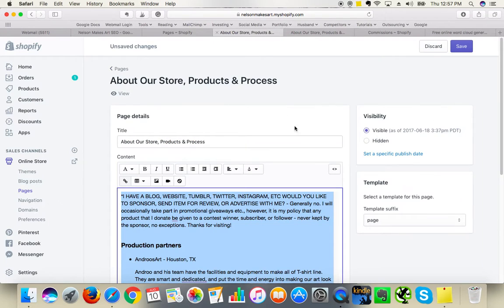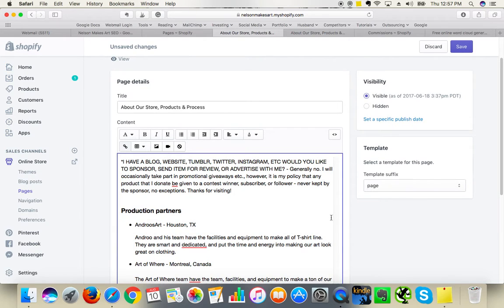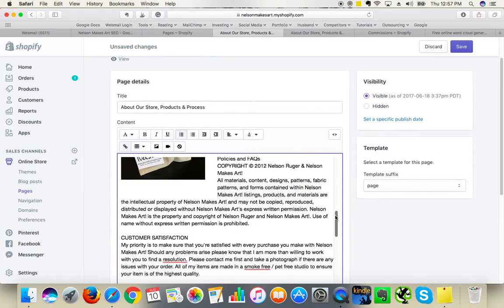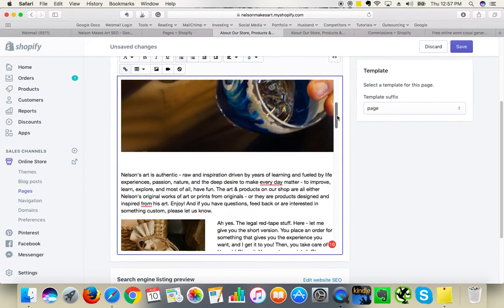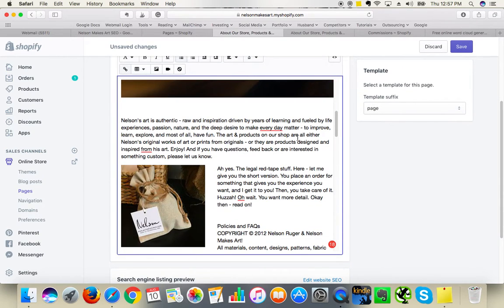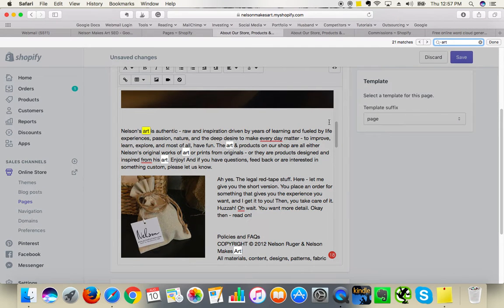So we're going to make this phrase dominant. And how we do it is basically we go back to the page and I search for the words within the page. I've got a Mac, but I think in Windows it's Control F. I've got Command F, and I can search for a word within the text. So I search for art.